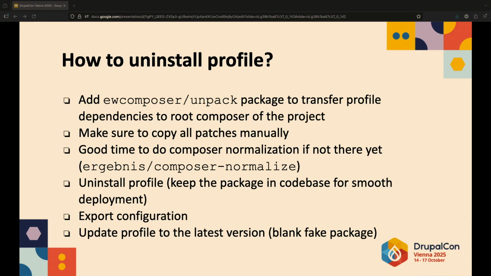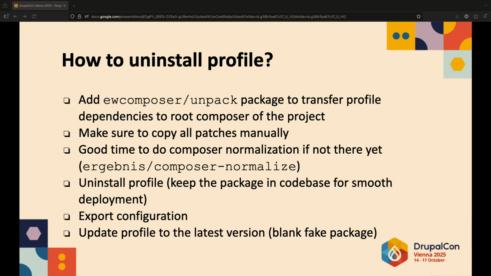Then it is a good time, if you haven't done it yet, to normalize your composer with the composer normalize plugin. And the next step would be actually uninstalling the profile. You can do this with the drush command or through the admin UI. After that, don't forget to export configuration and commit it to Git or to any other version control that you have.